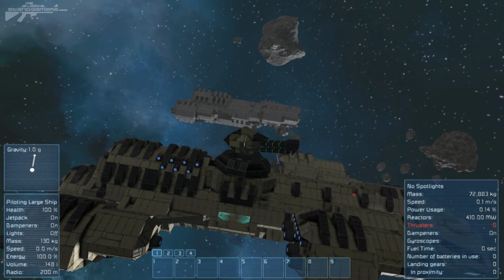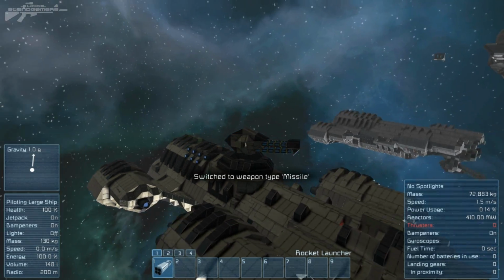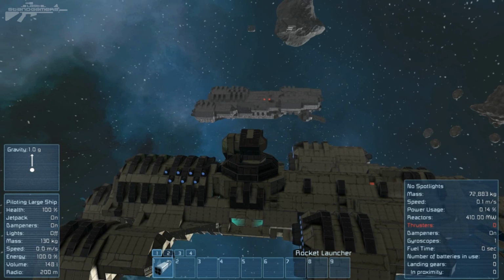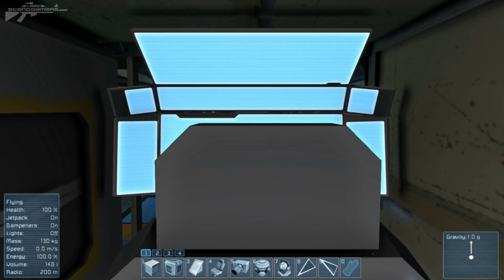Like we've got that one over there, we've got the hull of the other one. So let's equip our rocket launchers and take a shot at the hull of that other ship from underneath. So once the lasers are on, we can take our shot. And you can see we've got a nice little dent there. So this is going to be really nice to see when we get into a multiplayer sort of scenario.